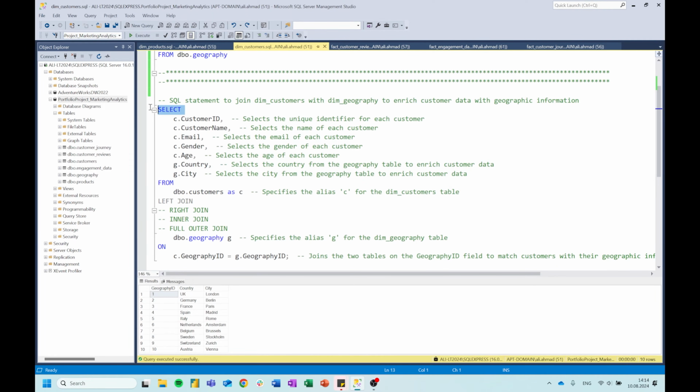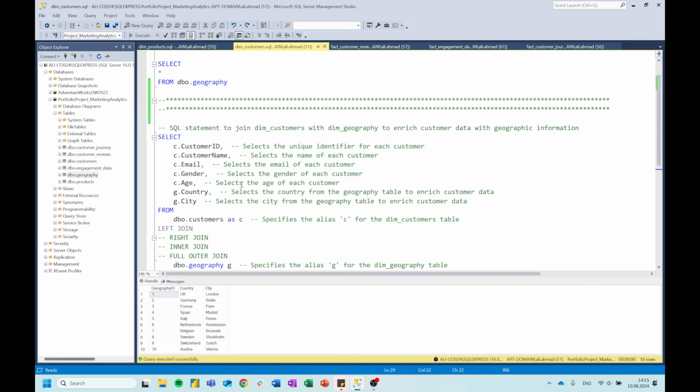So we have a select, and we are selecting from the customers table as C, where we're going to alias all the columns that come from this table in this statement, and then we're joining the geography table as G. So you can see customers over here, that's this table, geography over here, that's that table, and we have a left join on this condition, where geography ID from the table aliased as C equals the geography ID on the table aliased as G, which is geography.